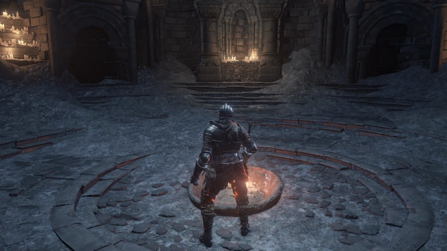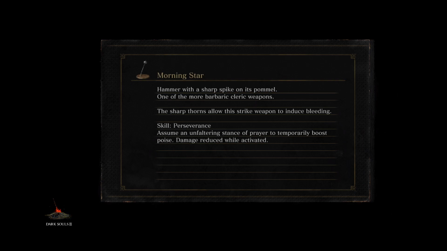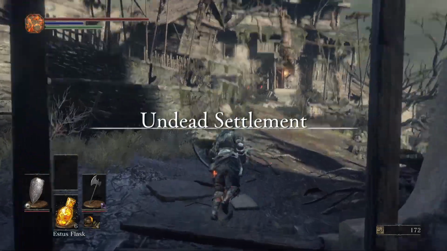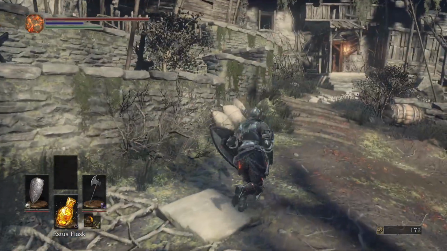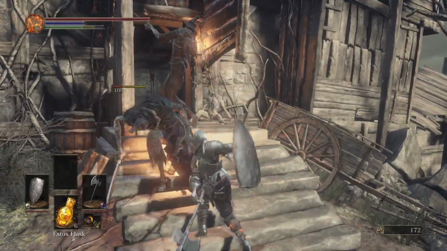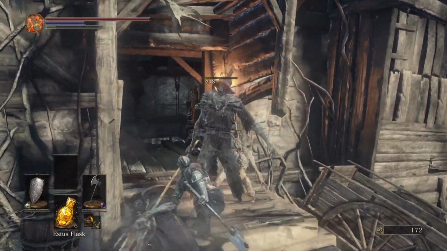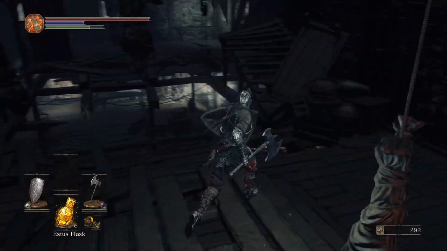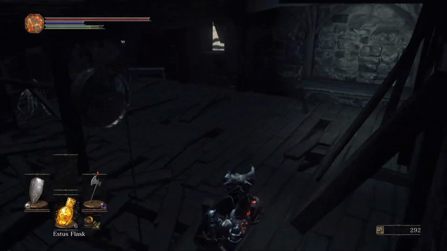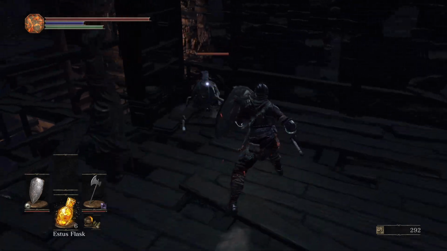Back to the Undead Settlement. I'll show you the fast way to run through this place because you might die a couple times. That guy won't mess with you. Definitely got to kill these 2 every time though. Bum rush them. This time without falling like an idiot.